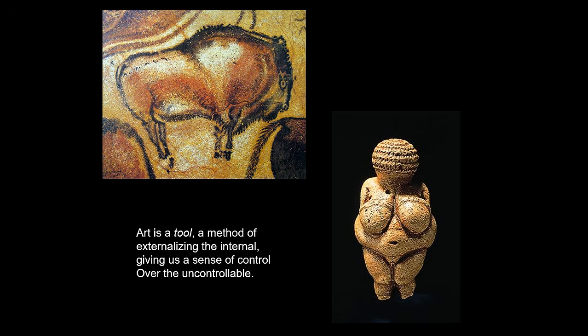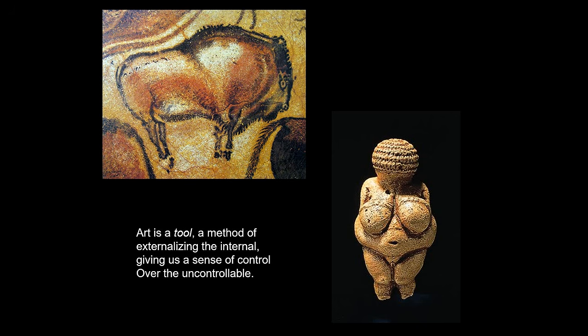Let me put this a different way. If you're hungry and you're living in the Paleolithic, you can make a spear point, you can go kill an animal and eat it. If you're cold, you can skin its skin with a stone blade, and you can put its skin on, and you can keep yourself warm. But what do you do if you're anxious? What do you do if you're anxious about the possibility of failing in the hunt? That's the difference between life and death. What do you do if you're anxious about your wife and her impending childbirth, the birth of your child? These are very risky things, and so you can't manage those.